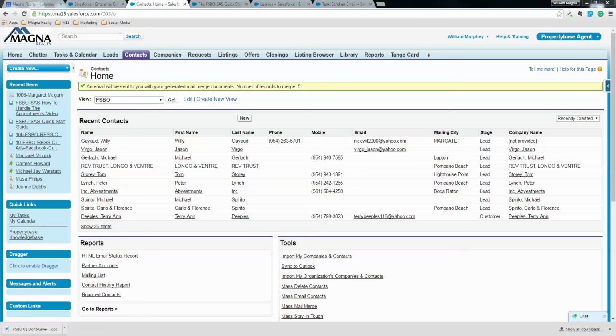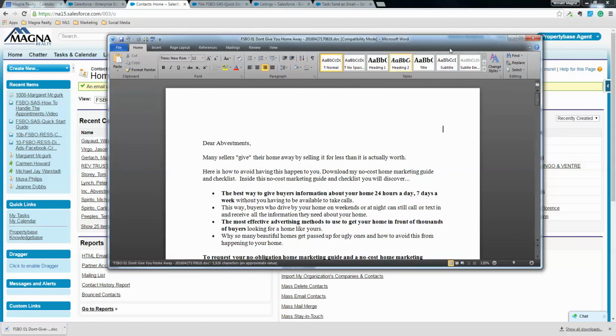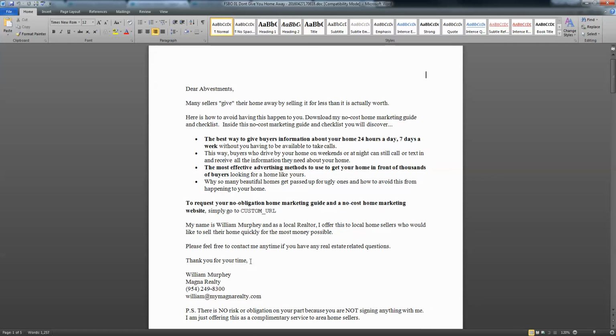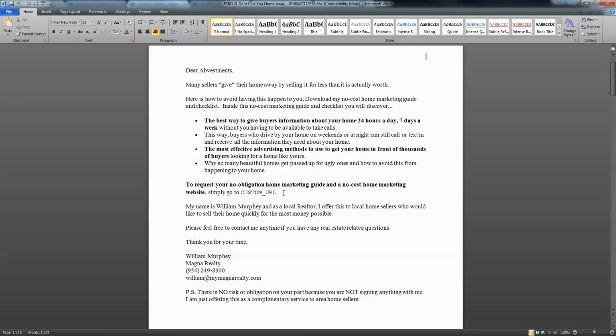What you do is you get to open up this document. So you can see it's opening up. Once it's opened up, you can see it's been merged with the contact's information and your information at the bottom. If there was a custom URL, in this case there would be, you would go ahead and add this to it. It's very simple. We have some training to show you exactly how to do this. And you know what? I'm going to do it real quick.